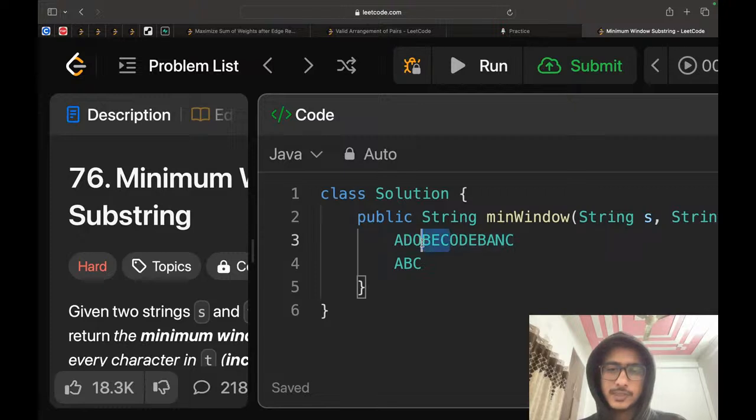So we'll now move our left pointer to the right till we haven't found A.